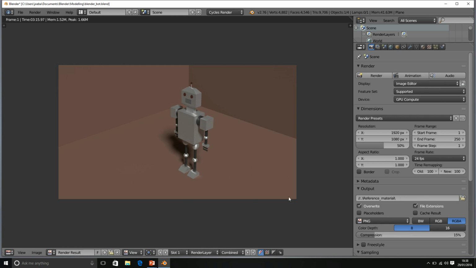But there we go guys, so that is my rendered image. Feel free to post your rendered images in the discussions, and I will see you in the next lecture where we will begin creating the appropriate Blender interface that we need to perform our animations.